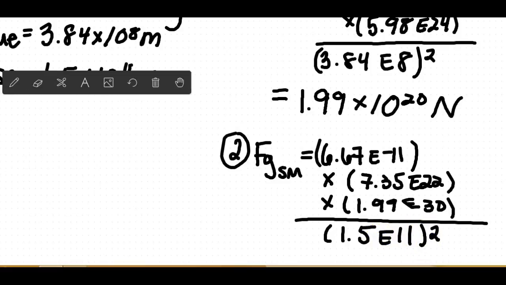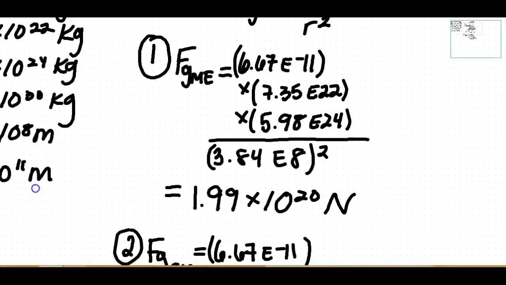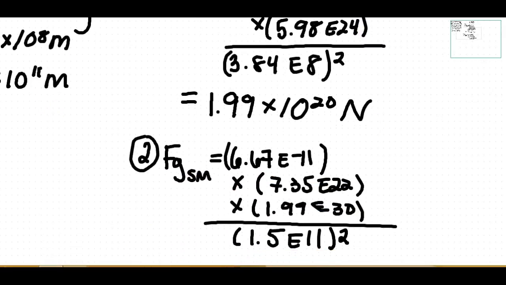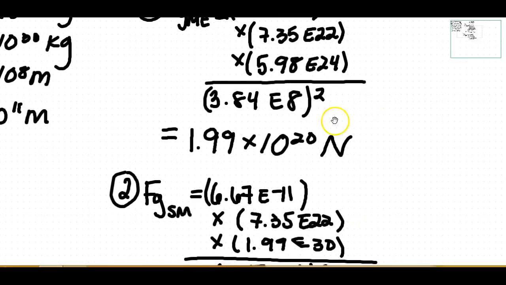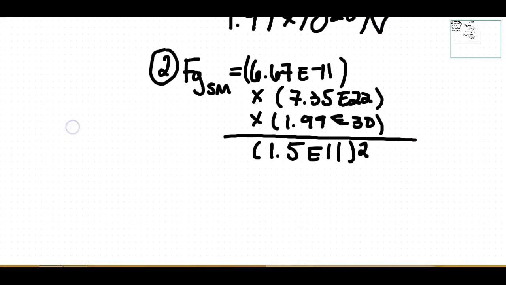squared. Okay, now this one, if you compare the two, up here we have times 10 to the 22nd, and then we have 10 to the 24th. On the bottom we have 22nd and 30. Okay, so this is going to increase by a couple orders of magnitude. But then on the bottom of the top one, we have times 10 to the 8th versus times 10 to the 11th on the other one.